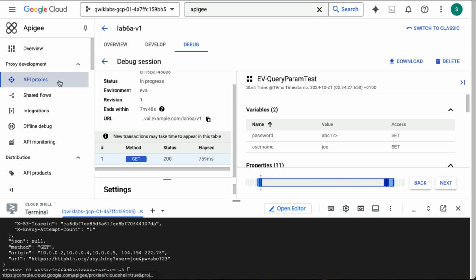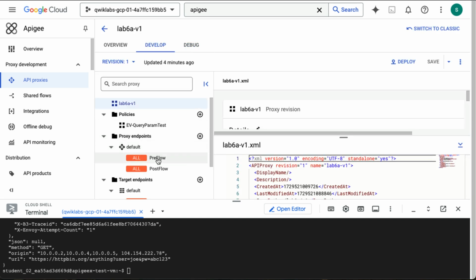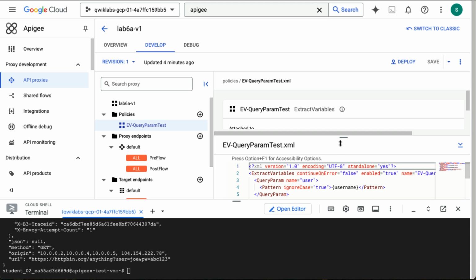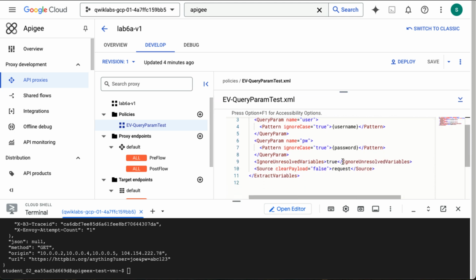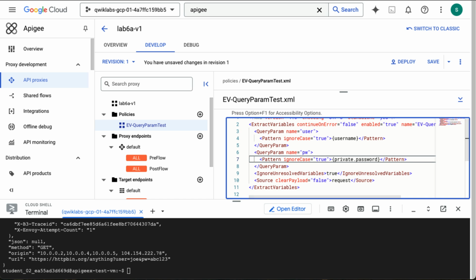There's a very simple change that we can make here. Okay, so if we go to the EV definition here, let's say that the username is okay, but the password we want to keep secret. Then we just prefix the password variable name with the string private dot. Okay.